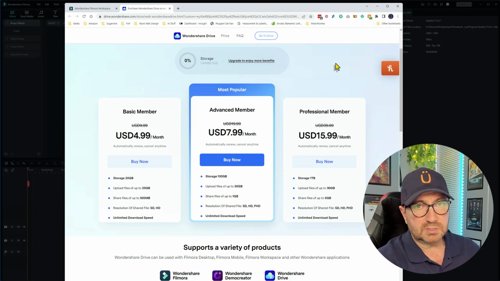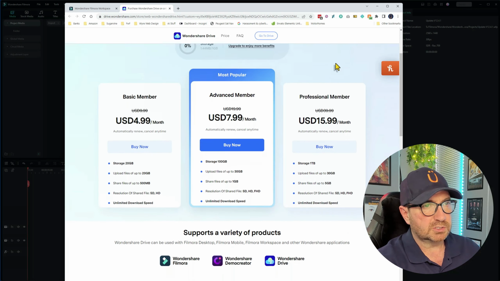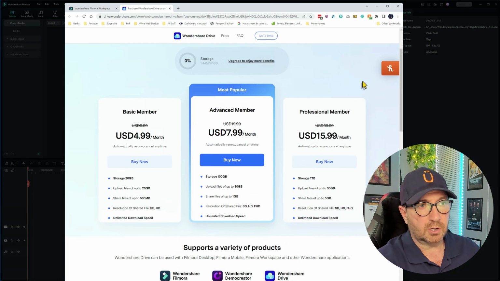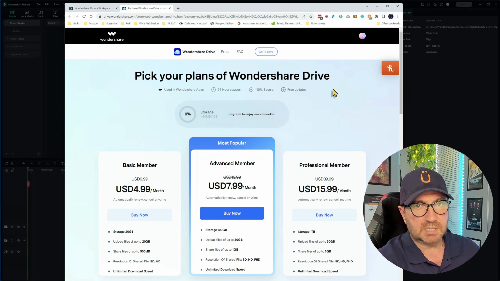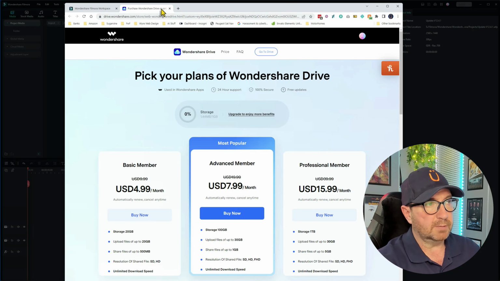It's good if you want to store all your Filmora projects up there, and obviously they'll be there forever, you'll never lose them, so that's good for that. I don't think you can store personal files, I'm not 100% sure, maybe somebody can tell me about that one. I don't see why not. If you bring them into Filmora, then maybe you can upload them there, but I don't do that anyway. So that's update number 4.